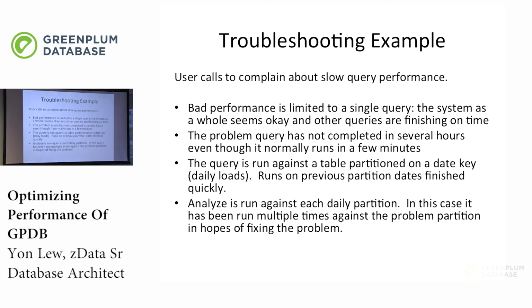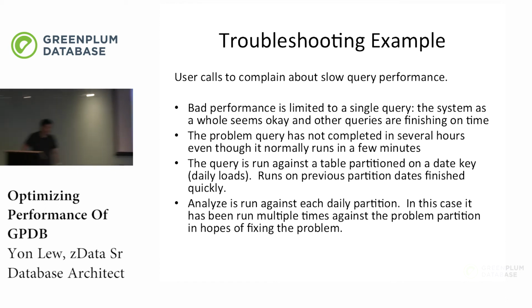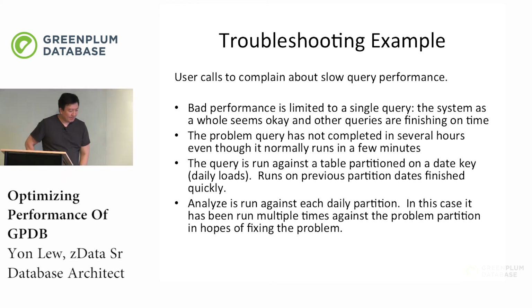Okay, so the last topic I have is an actual example of troubleshooting poor query performance in the database. This actually happened a few weeks ago. The user called to complain about slow query performance. The bad performance is limited to a single query. The system as a whole seems okay. No other queries are running long. They're finishing on time. The problem query usually finishes in a few minutes, but so far it hasn't completed even though they started it several hours ago.